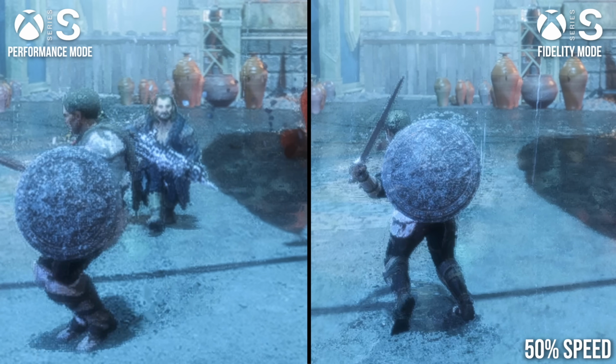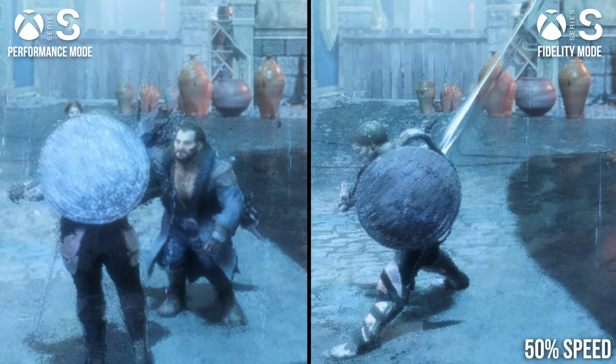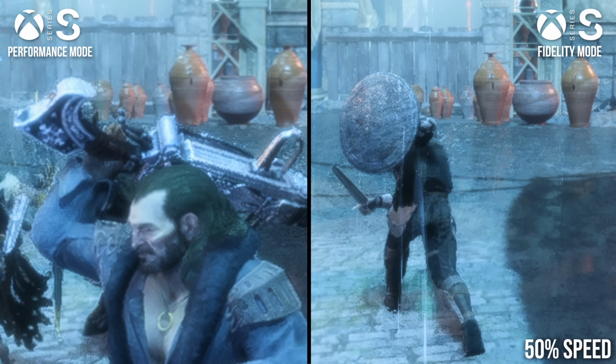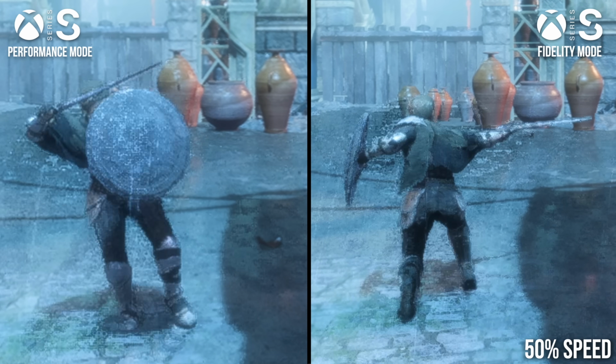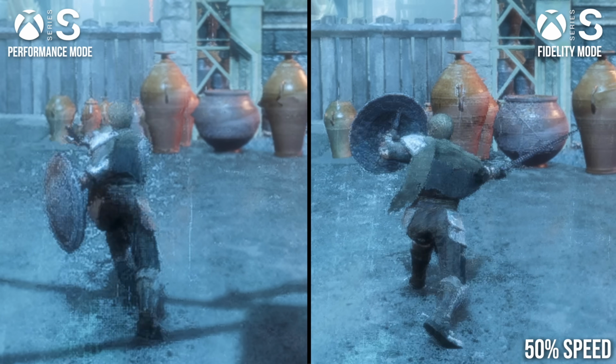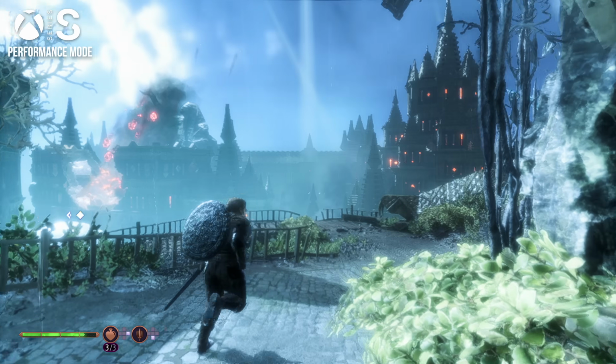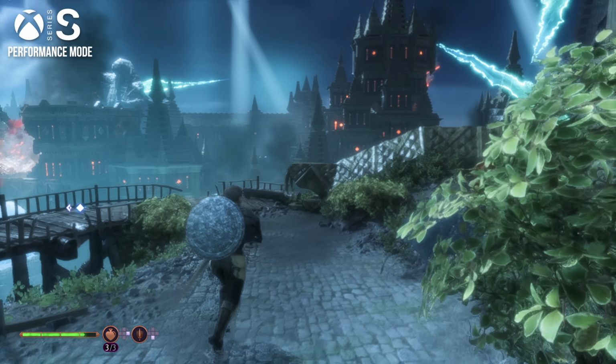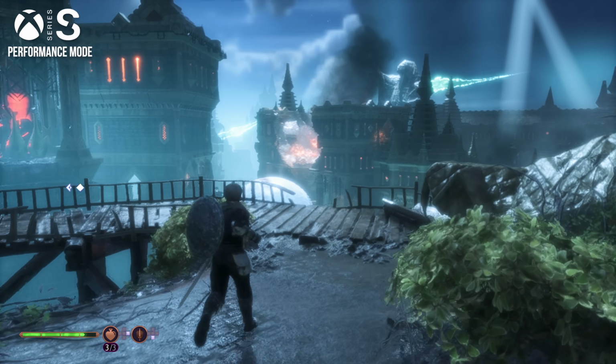Both modes suffer from extra breakup relative to the other consoles, and don't hold up super well on a 4K TV set. It's not nearly as dire as the internal resolutions would suggest, as FSR is greatly upgrading the imagery, but it isn't a foolproof solution at very low resolutions.